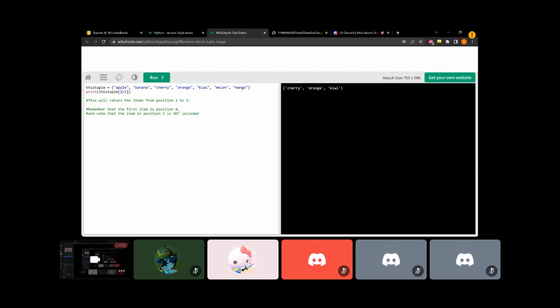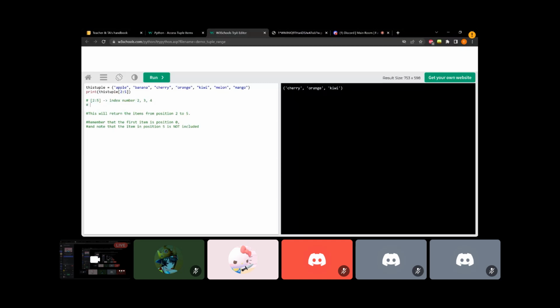Let me write another comment. This range basically means that we are getting index number 2, 3, and 4. And so we are not including index number 5.